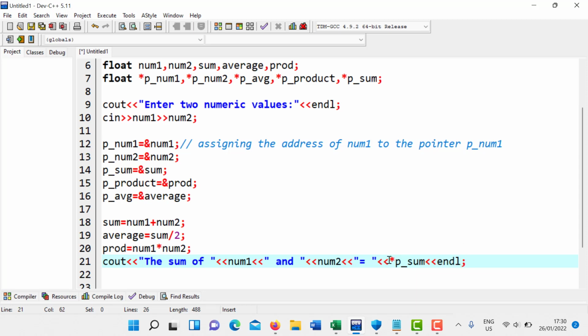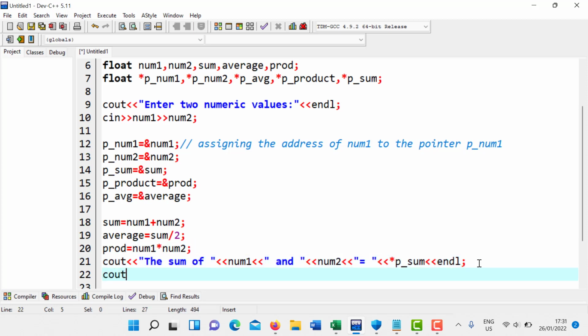The star P sum shows the content of the location whose address this pointer holds. So this is how you can use the pointer to print out the content of the variable that the pointer is pointing to.